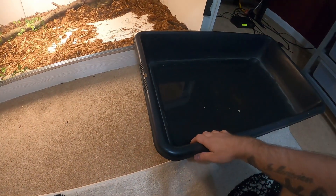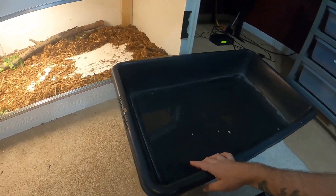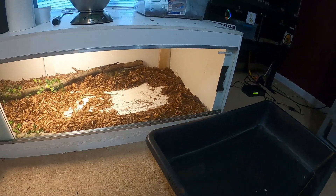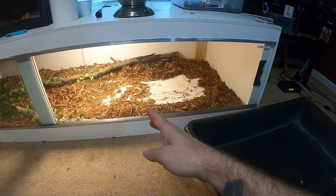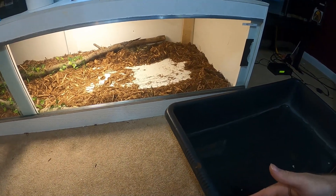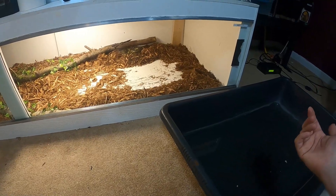Pop Tart's water area needs to be cleaned — this is a daily chore, and if you guys own anacondas you know exactly what I'm talking about. The interesting thing with her is the last couple of days I've been in here checking snakes, feeding snakes, and filling up water bowls. I'll leave the sliding glass open just a little bit, and doing that she's actually come out quite often and just kind of roams the room.